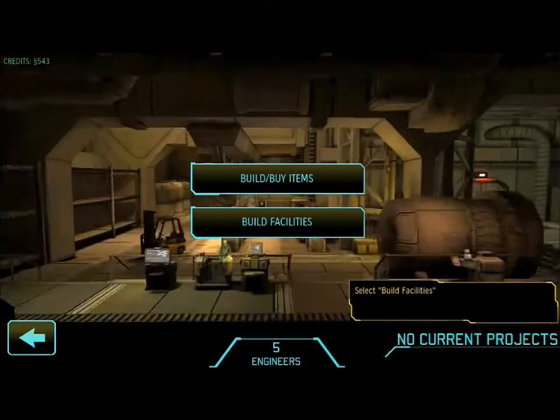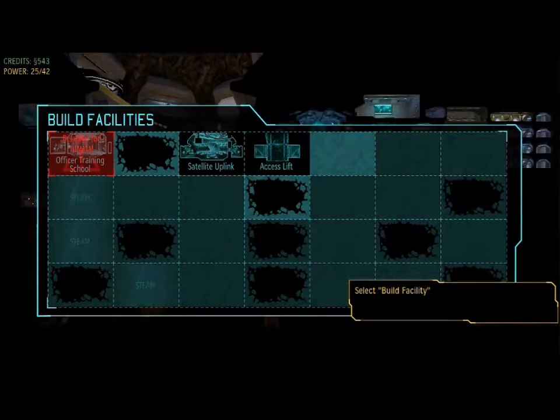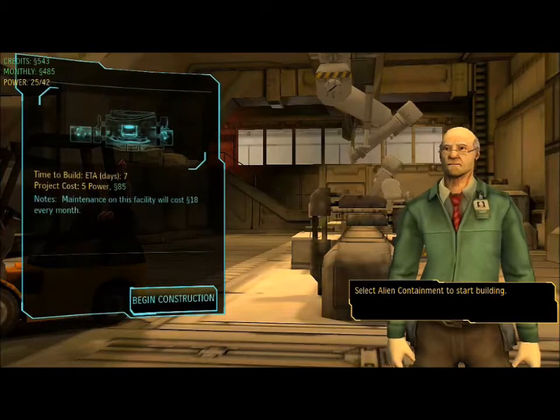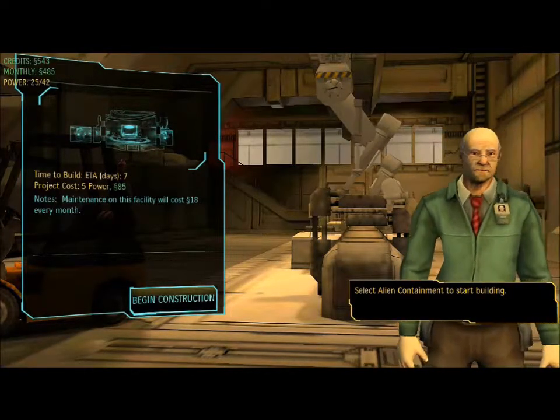So basically, if you're unfamiliar with XCOM, what we're doing in between missions here is micromanaging our troops and their loadouts and stuff, also researching new equipment and building new facilities. So as the next storied goal in the game here, I want to capture an alien and research it. So I'm going to build one of these things, and everything's based on resources, money, how many people you have, how much power you have.